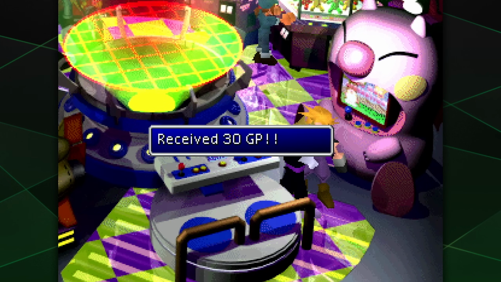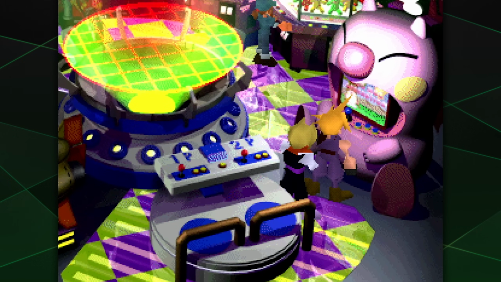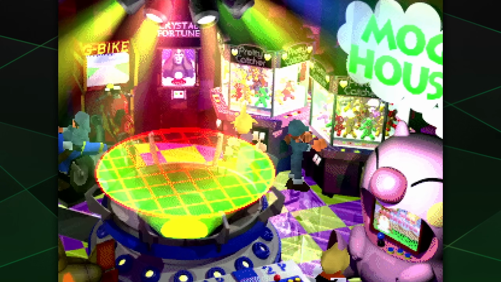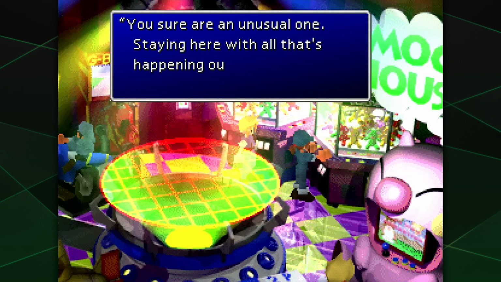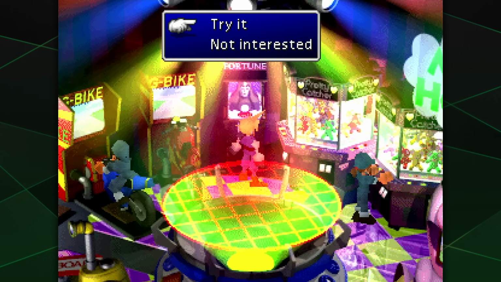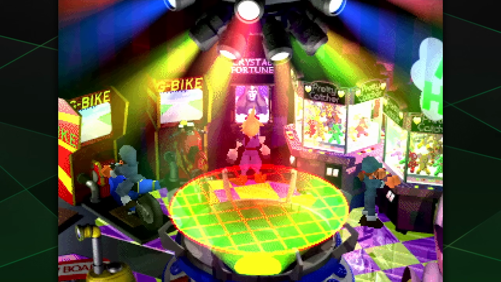Here, take this. It's very meta feeling. I'm being spectated even in-game. You sure are an unusual one. Staying here with all that's happened outside? Guess that makes 2 of us, huh? Sure do. What is this? Not interactable, I suppose. Crystal fortune, you say? Fortune telling. 1 fortune, 50 gil. Never give up. Thank you.